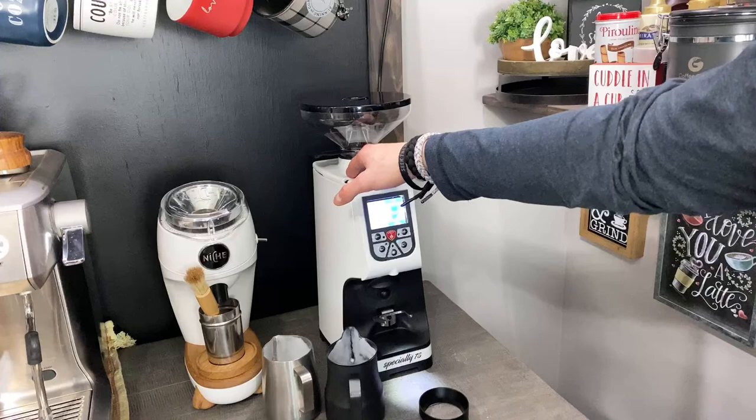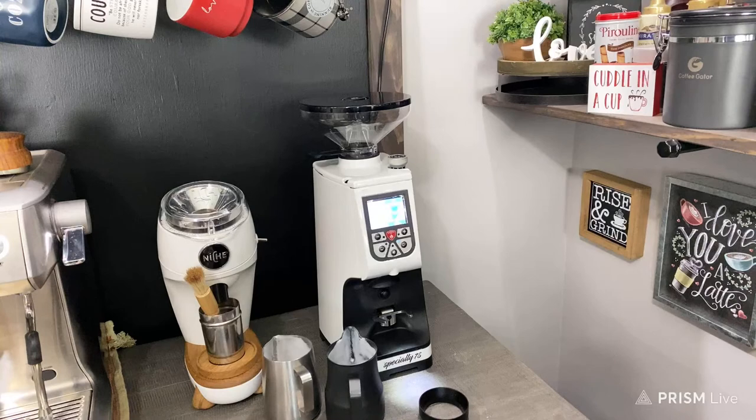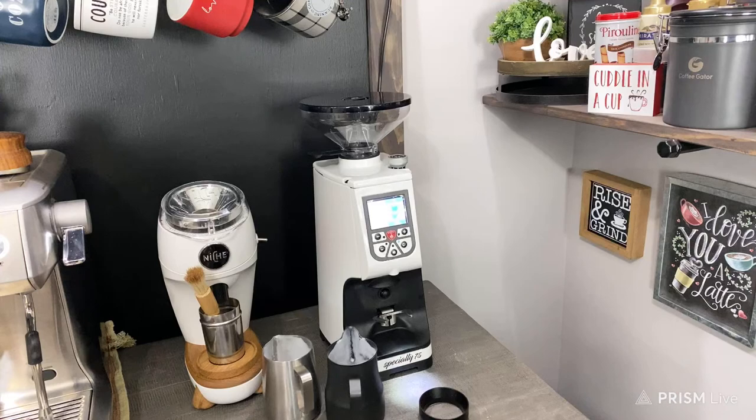Did you consider other espresso machines before buying this one? I am looking at the Breville DualBoiler and the Rancilio Silvia. So I did.